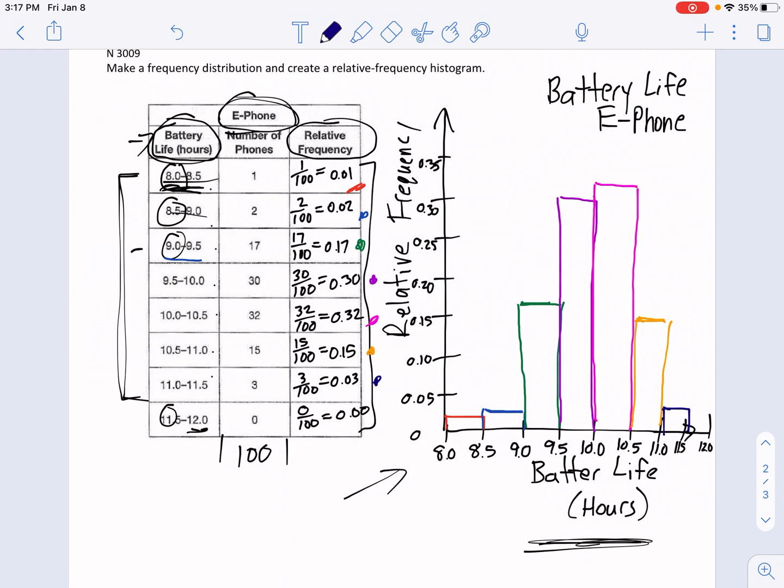Okay, so notice we have an x-axis, a y-axis, or you could just say horizontal axis and a vertical axis. We labeled both of what they are. We were talking about the various battery lives. That's what these represent, 8 hours, 8.5, all the way to 12 hours. Then we labeled the relative frequency histogram with the percentages we found. We titled our histogram, and then we graphed our bars. So this would represent the data that we were given.